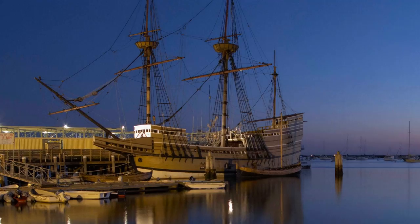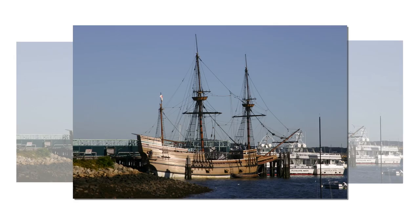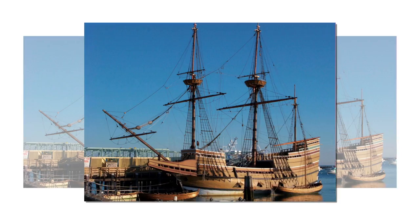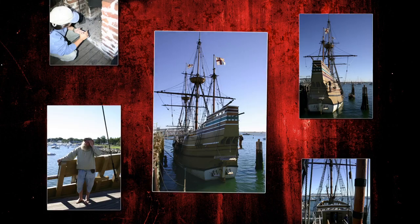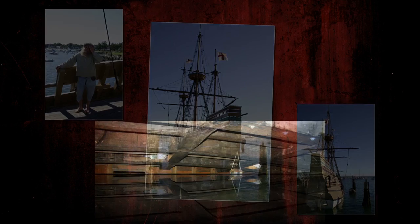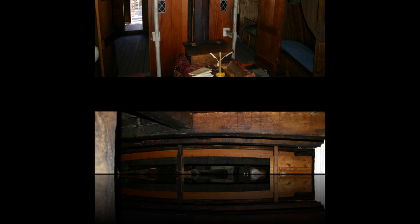So I consider myself very fortunate to have not only come from a town where the original Mayflower left from, but also to have seen Mayflower II floating in the River Dart when I was a child. And then visiting Mayflower II in Massachusetts, I think three times, as well as visiting the amazing Plymouth Plantation. When you're on the ship and also in the plantation, the people there are essentially your tour guides — they are living in the 1600s, so they don't know anything about airplanes, they don't know anything about Boston. It's a fascinating place to visit.